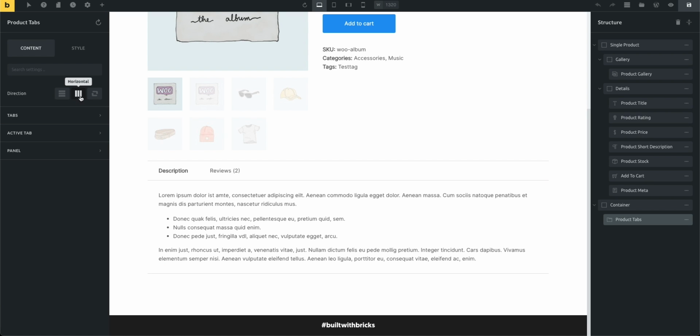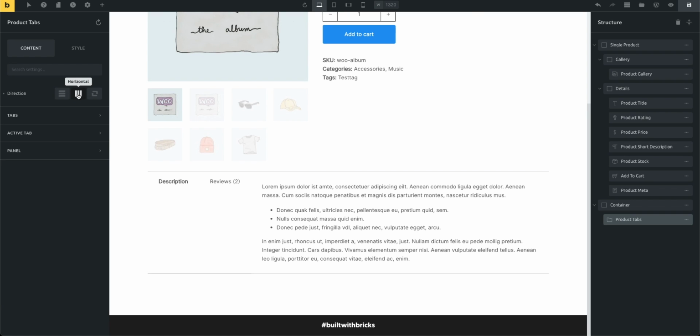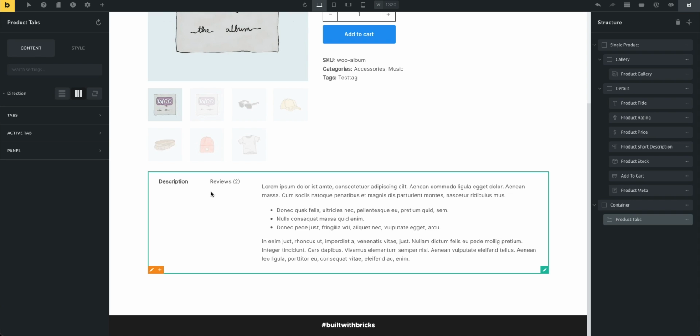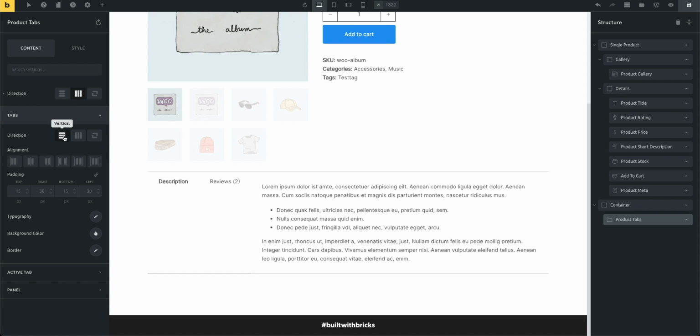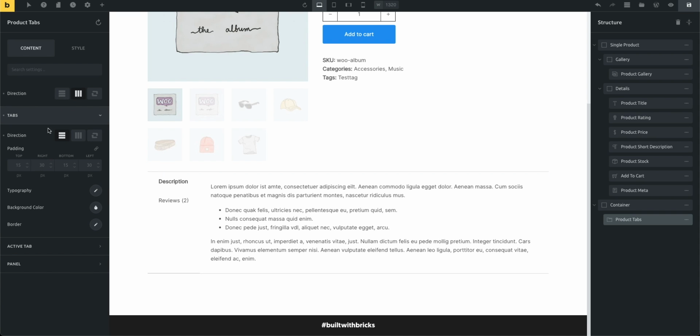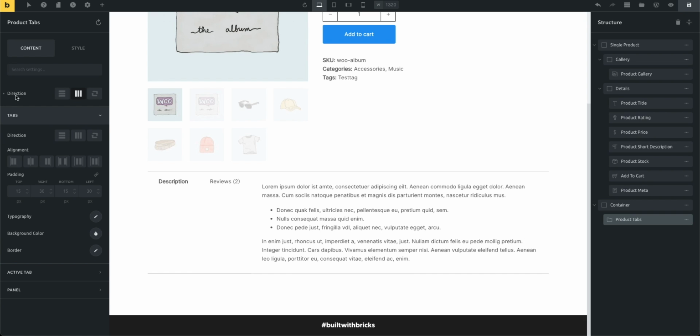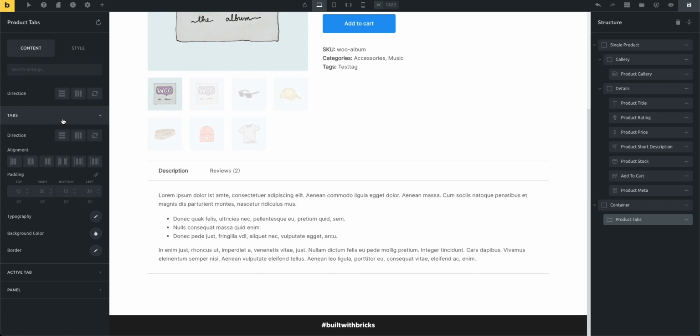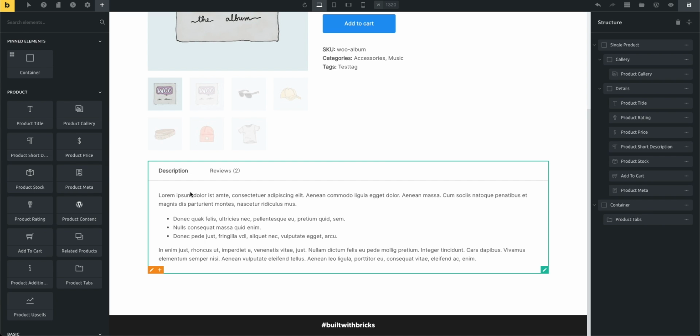And this one we can change as well if you want to rearrange this in a different way, horizontally, so your tabs are next to your panels. Then the tabs would change the direction to show them underneath each other. And this is basically how you can arrange this in a different way. Or maybe you only want to change this for a smaller breakpoint. You can do this here by clicking on any mobile breakpoint and then set those settings here. Those are all available for any breakpoint as well. Okay, so we got our tabs.